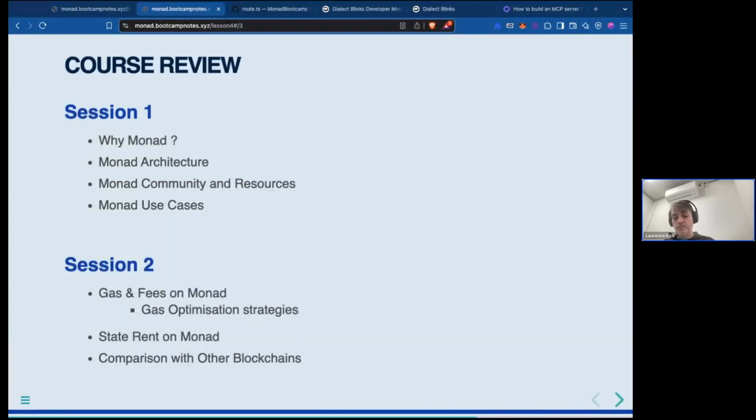But one of the great benefits is that you're getting all of this extra functionality, all of this scalability, for example, but you don't really have to change what you're doing very much. If you come from an Ethereum background, and I think we had a poll looking at that, and most people here are from that background, there's not very much you need to change.